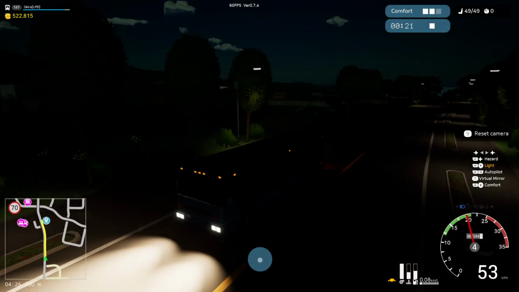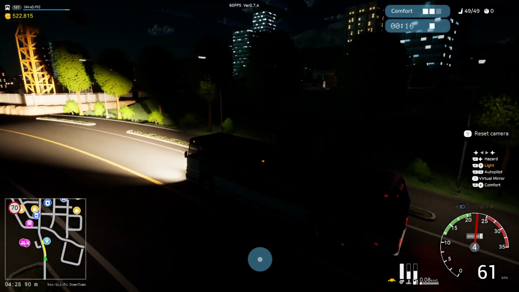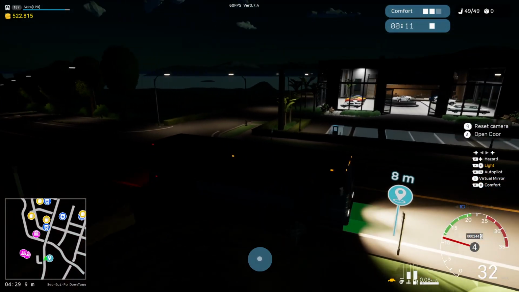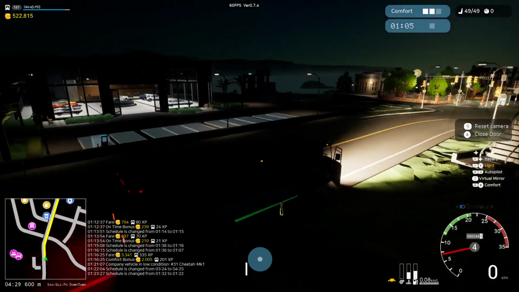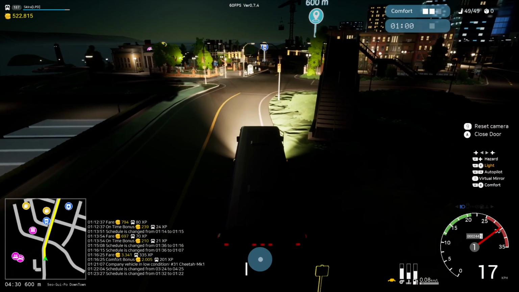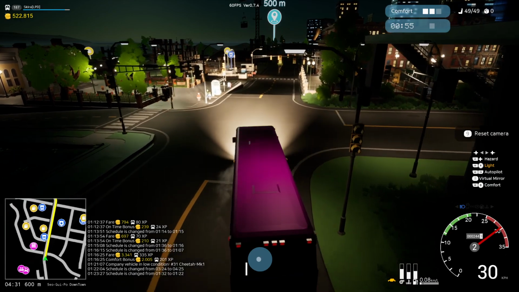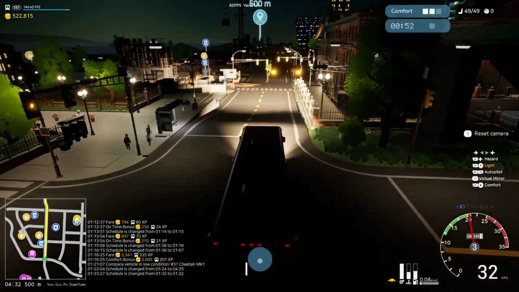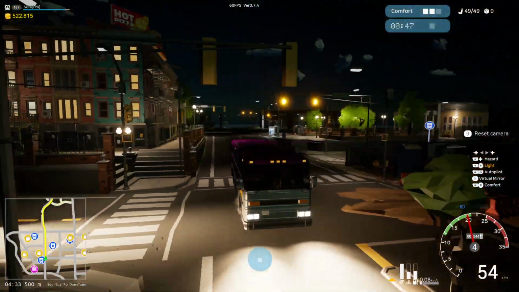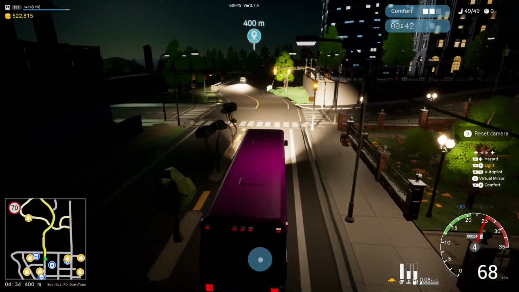I think most of the buses right now are from the asset packs anyways. I know the Dumby is an in-house made model, and I'm not entirely sure about the Lilliput. I don't remember seeing the Lilliput on anything, so I think it might also be an in-house model. But yeah, it's a bit inconsistent with which of the buses have the stuff and which don't.